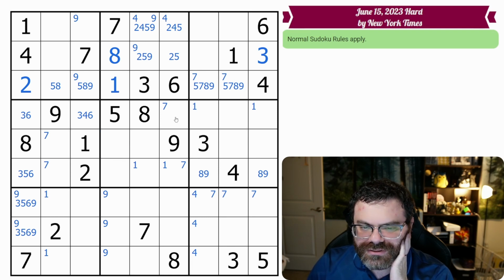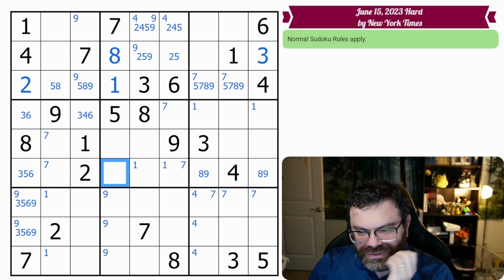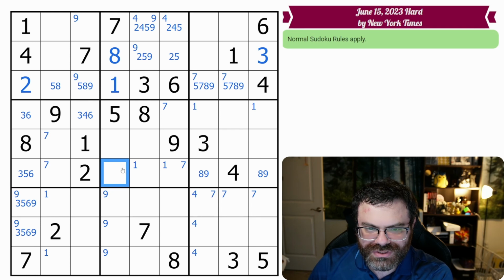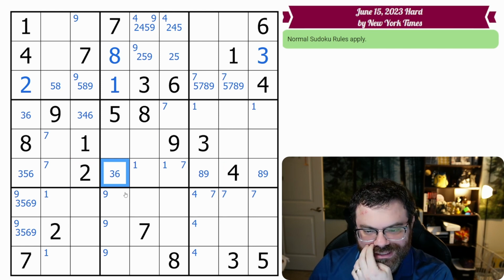Okay, so let's look for more constrained cells. There might be a naked single that I'm missing somewhere, which would be very, very helpful. Like this sees 2 and 4. Okay, this sees quite a bit because it sees the 2, 4, and 9 other than what's in the column. So it should be 2 values left. So it sees the 1, 2, 3, 4, 5, 6, 7, 8, 9. Yeah, 2 values left. The way that I eyeballed that was I knew there were 5 empty spots in this column. And I also knew that these weren't placed in the column yet. So 5 minus 3 is 2. So I was expecting 2 candidates to go in here.